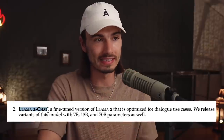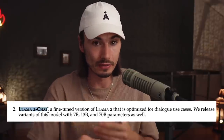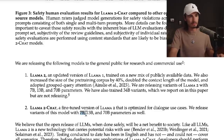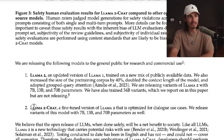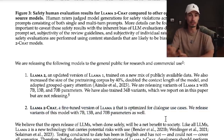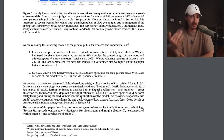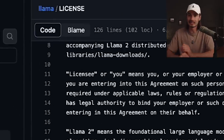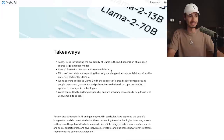To me, Llama 2 Chat is the really exciting one, and they come in three variations. So in total we got six brand new open source models here, and the variations are 7 billion, 13 billion, and 70 billion — that's the amount of parameters it was trained upon, with 70 billion being the most capable one. The 70 billion Llama 2 Chat is the one I'm personally most excited about, and we're going to talk about further differentiating factors after we look at the license.